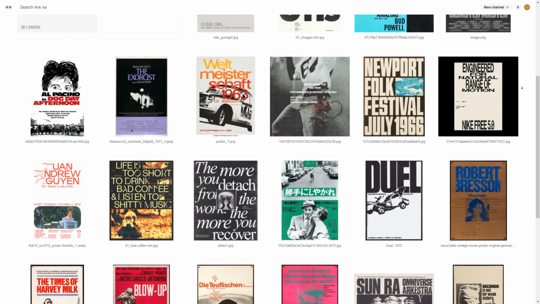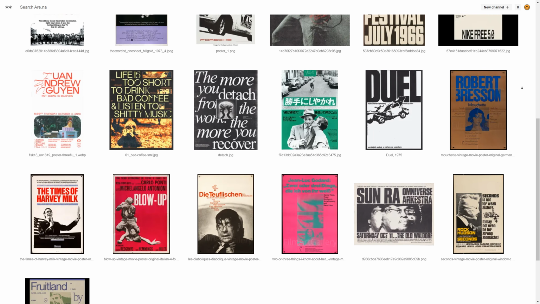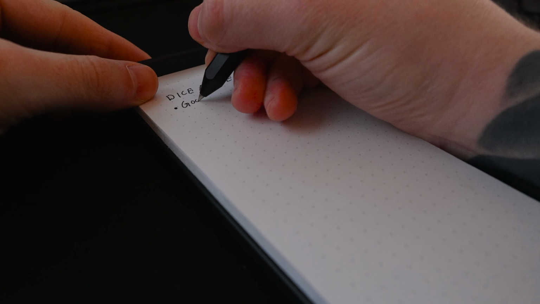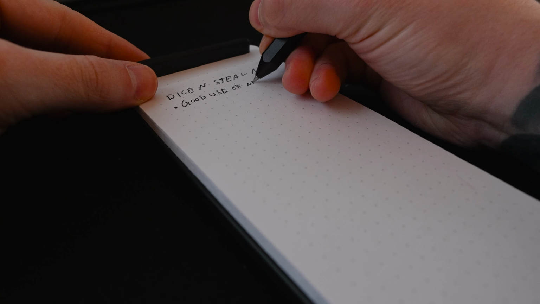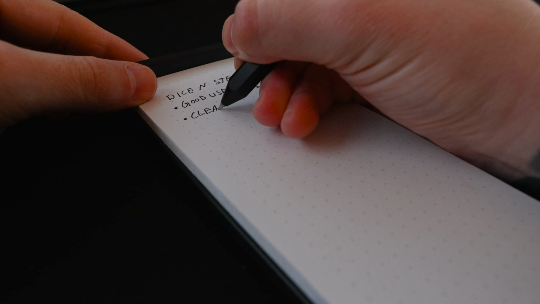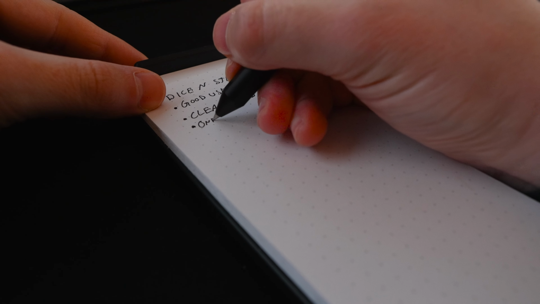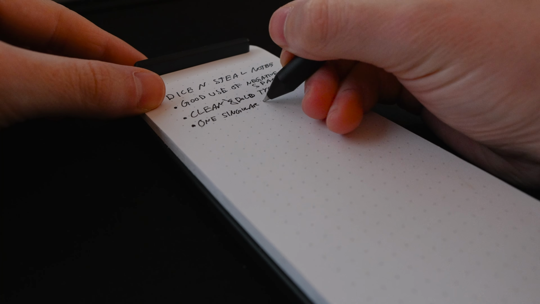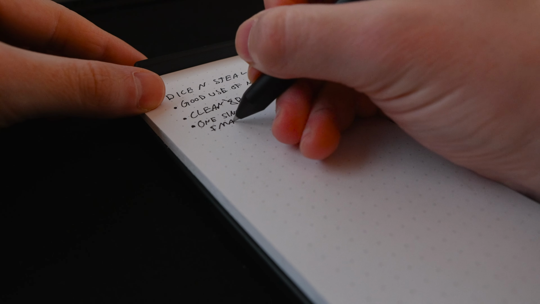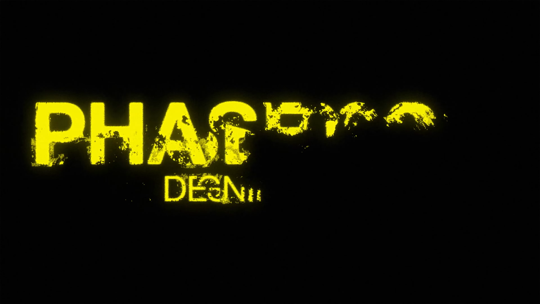This one prioritized strong, bold typography and a singular, strong image. So after hearing Jason's thoughts, I set up some guidelines for the poster to make sure I was staying on track with the initial vision. Those parameters were a good layout, use of negative space, clean typography, and one striking main subject image.